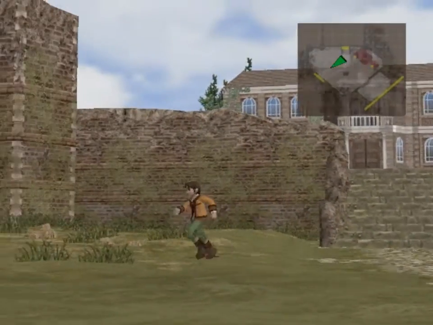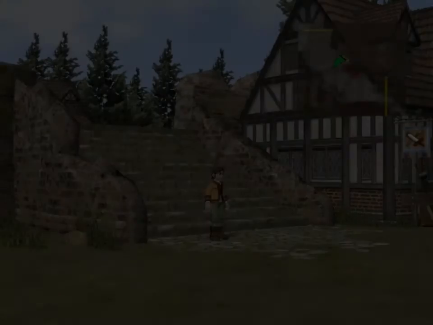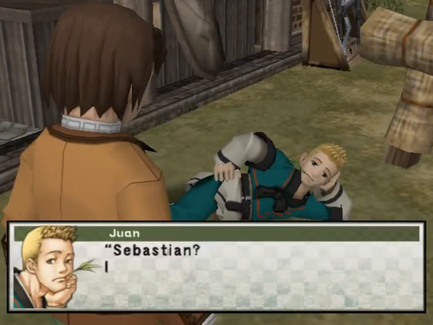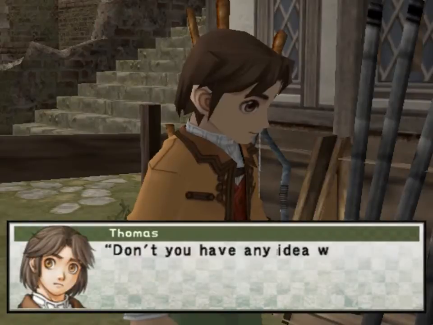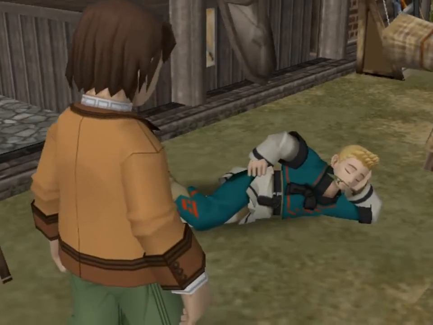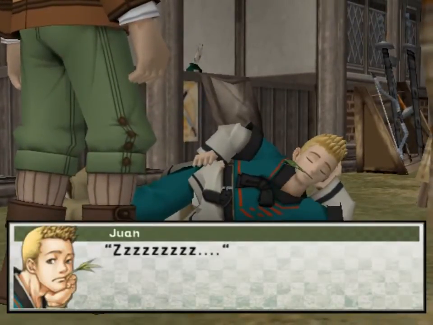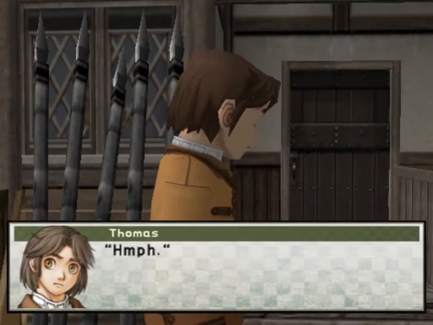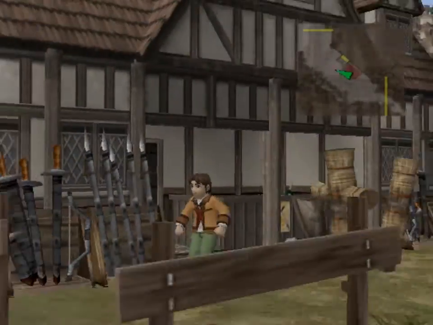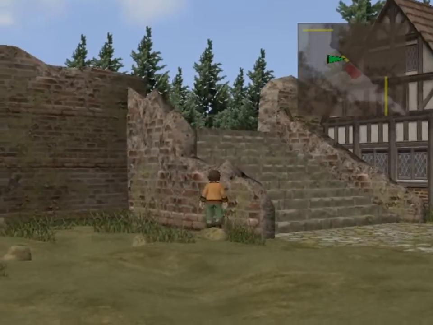Oh, Sebastian! Sebastian! Alright, Juan, what can I do? Sebastian? I don't know. Don't you have any idea where he could be? Juan? He fell asleep, didn't he? Juan! Huh. Just like him. I want to go into his house. It's a pretty nice house, really, if you think about it. Alright, let's see. Where am I supposed to actually go?